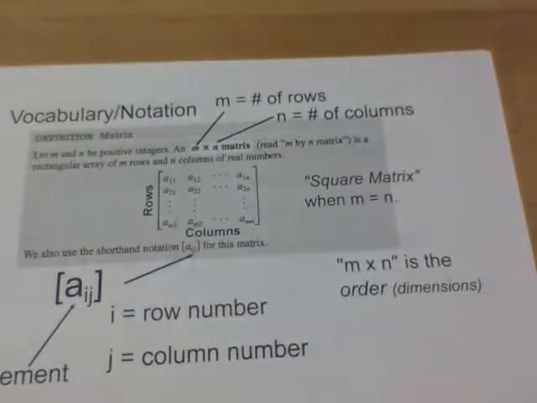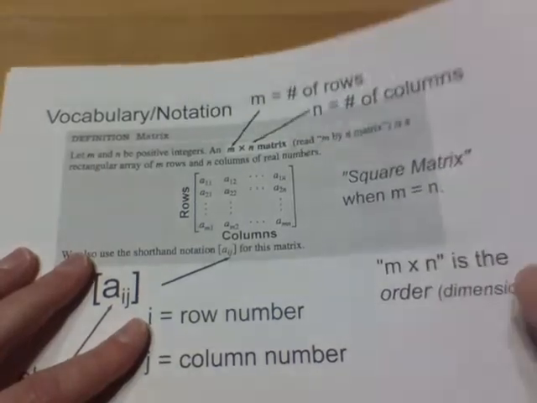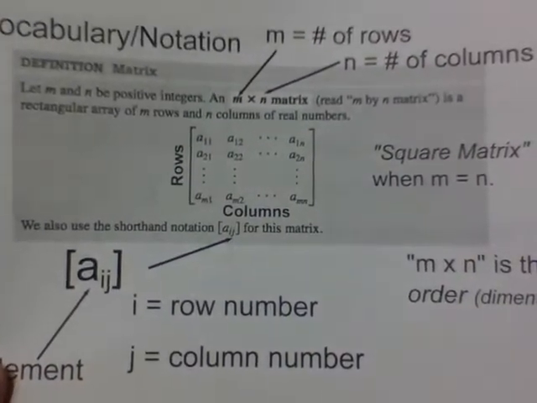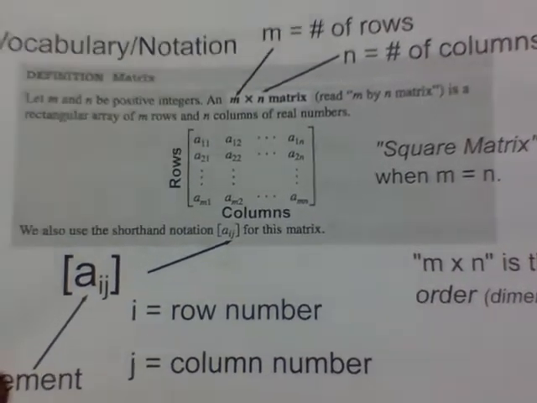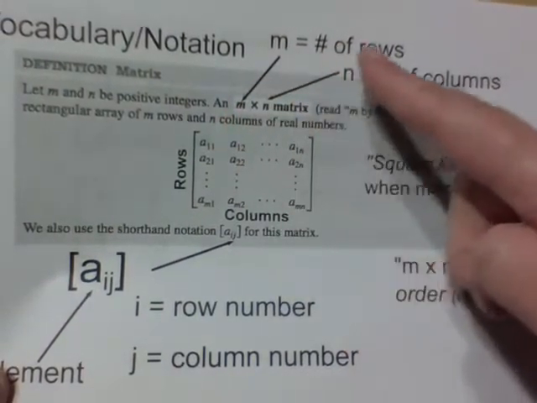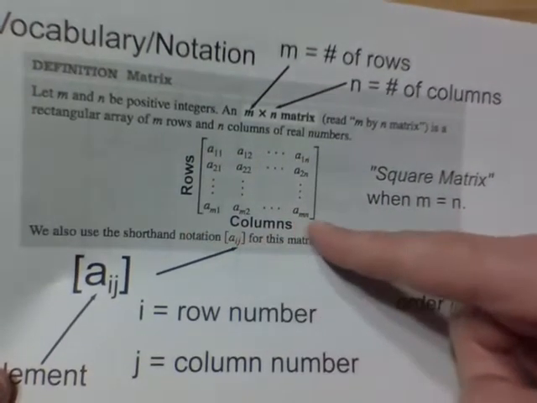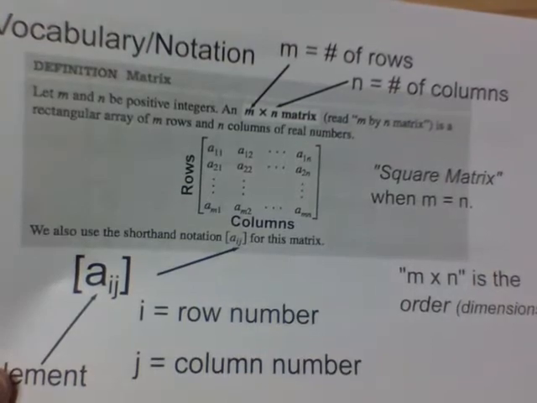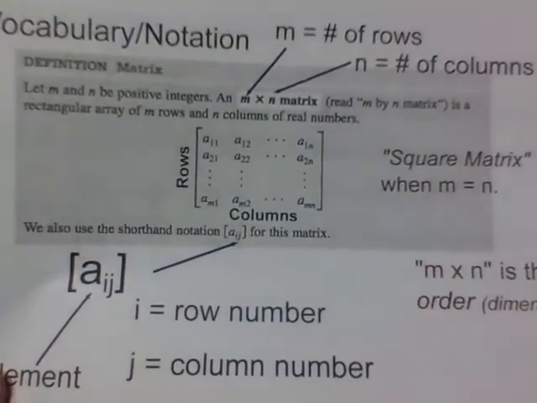Okay, so here's our notation here, and there's kind of a lot going on. The interesting thing about matrices is that they are labeled in kind of the opposite of what you would think. So you label them by an M and an N, and M actually represents the number of rows. So we're talking about up and down here, and then how many columns. So rows, then columns.